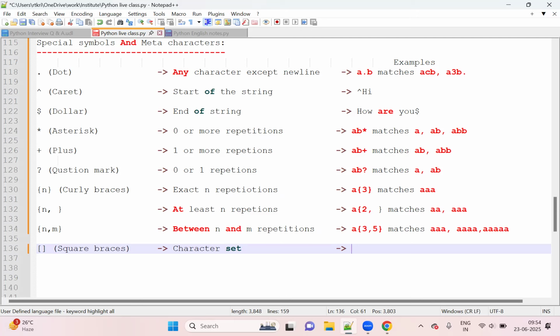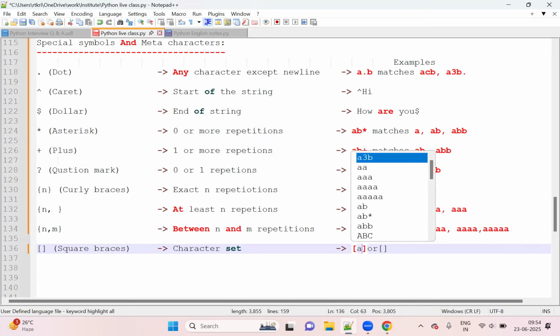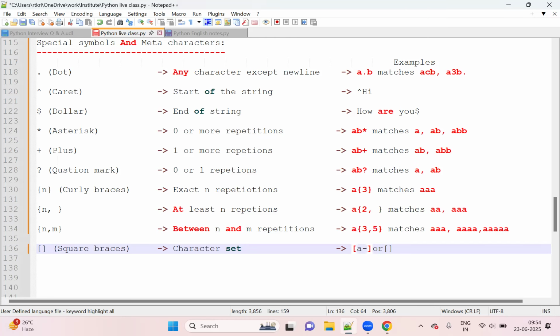Example of this is A to Z. It may be text or it may be numbers from 0 to 9. Okay, like that it will match. If it is having text it will match, and if it is having digits it will also match.